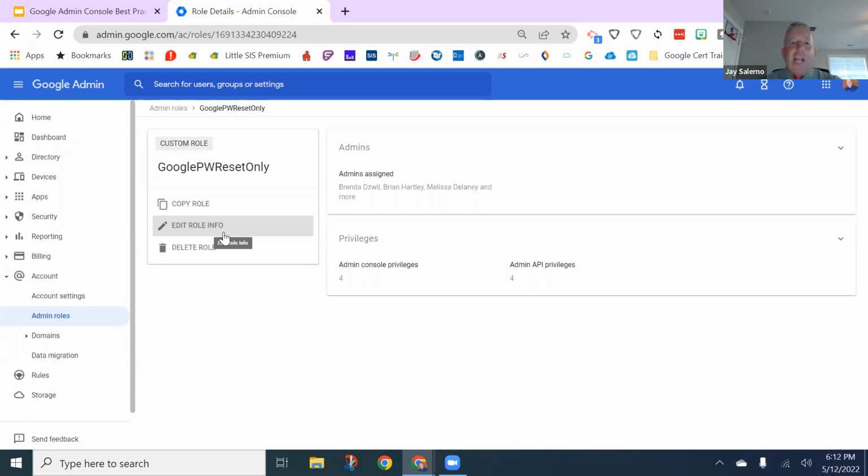So we have assigned this role at the OU level to almost every single teacher. So now there's no classroom interruption other than a few minutes. And now a teacher can go in and reset a student's password real quick, right away, so that there's not that loss of instructional time of putting in a help desk ticket or doing whatever they have to do.